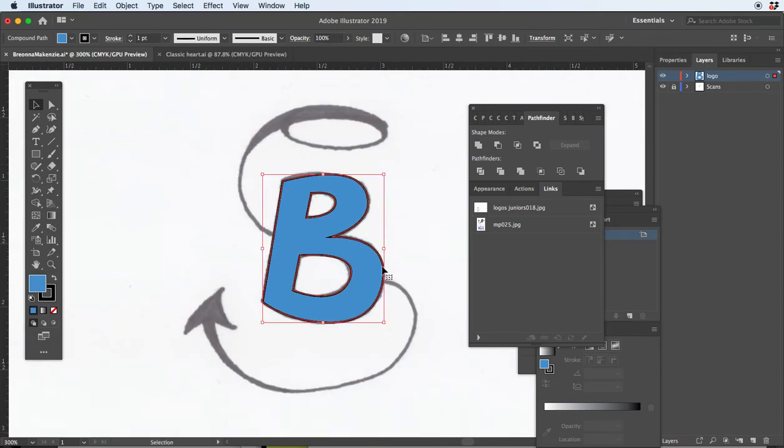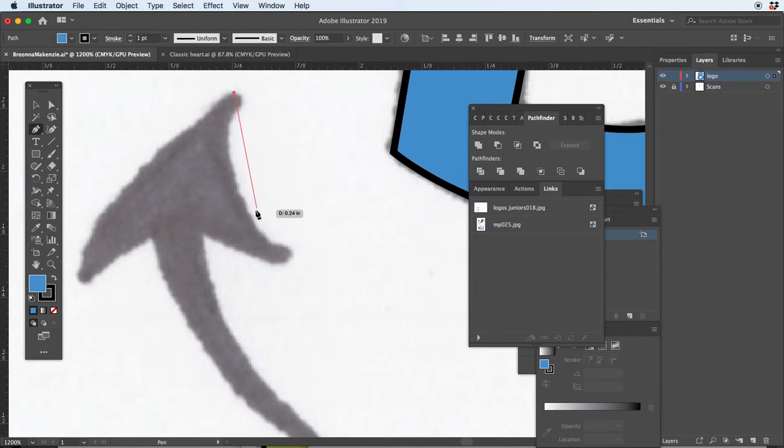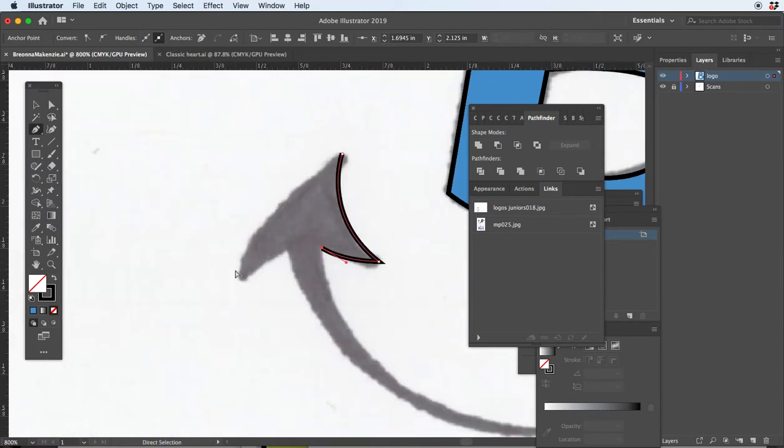So now I see I have this kind of an S shape, and I'm going to do the same thing with the pen tool, just try to use it as a pen section going across. So I'll take the pen tool, just click on the end of this. While it's still highlighted, just zoom in, space bar to bring it around. And it has a little curves. I'll show you how to do that in a minute. But I just want to keep it kind of straight. And depending on how you interpret the look, I'm going to take the fill off just so I can see through the drawing. Here it's too close, so I'm just going to Command minus.